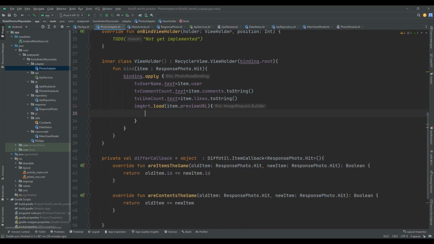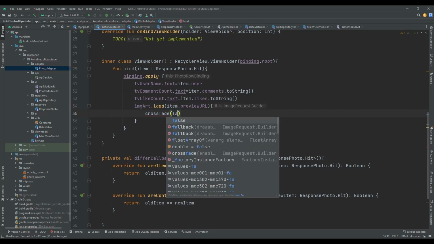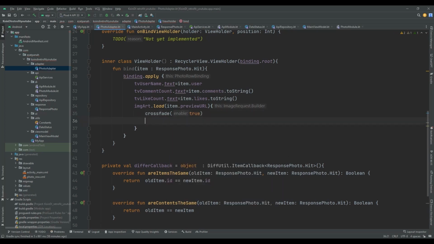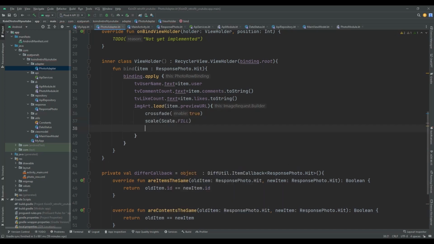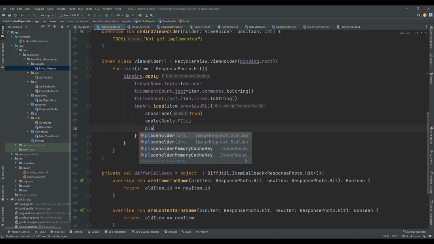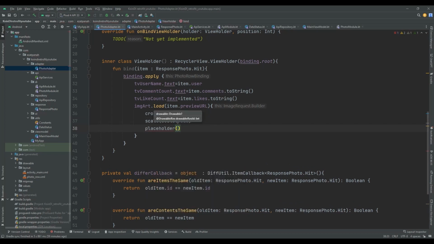So here also we can add some attributes like crossfade can be true. Also scale can be fill. And also if you want, you can put a placeholder for your image.